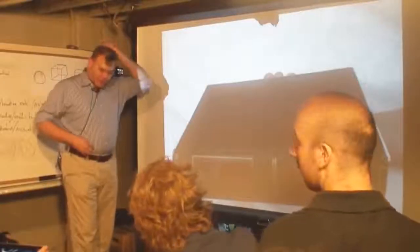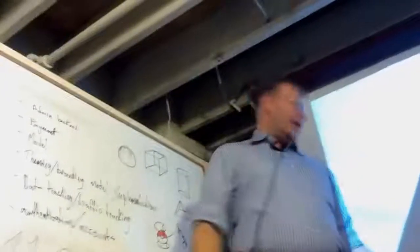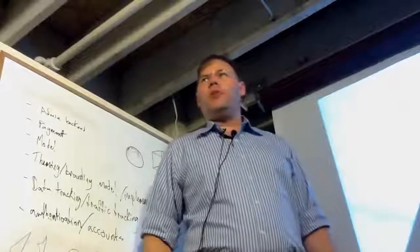I'm in this buddy of mine's office. He had a book on his shelf, and the book was called Fluid Fuel Reactor. He used to work at Oak Ridge National Labs in Tennessee, and he said, yeah, way back when, they were doing some stuff on this at Oak Ridge. He goes, I just went to the library, and I got this old book. It was written in 1958. And he said, yeah, I've been meaning to look through it. I kind of knew a little bit about it, but not very much.